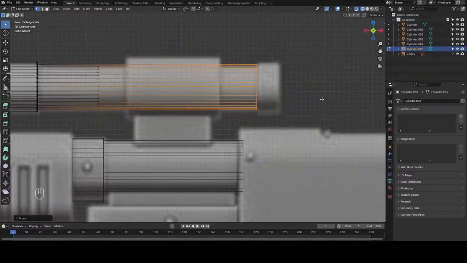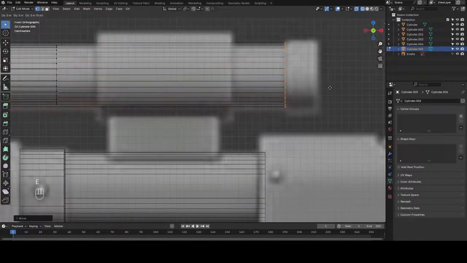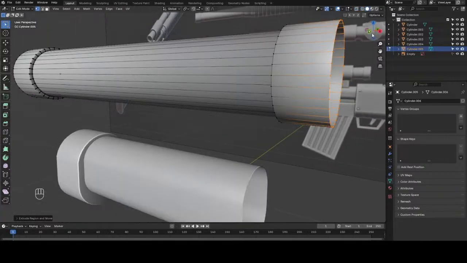The next thing we are going to do here is press E to extrude and S to scale it outwards a bit, then E again and X to extrude along the X axis like so. All right, so let's see what we have here.